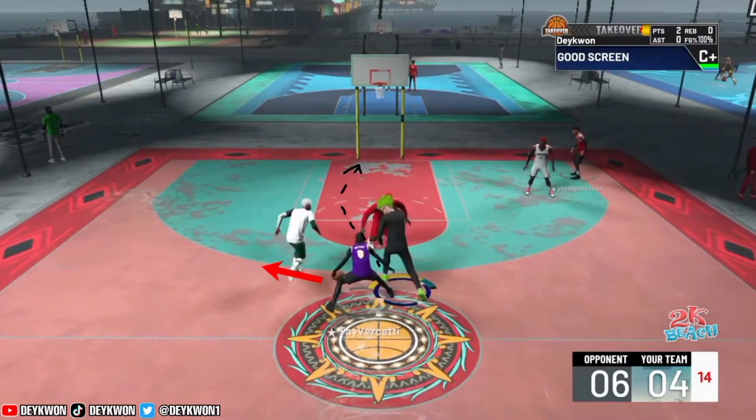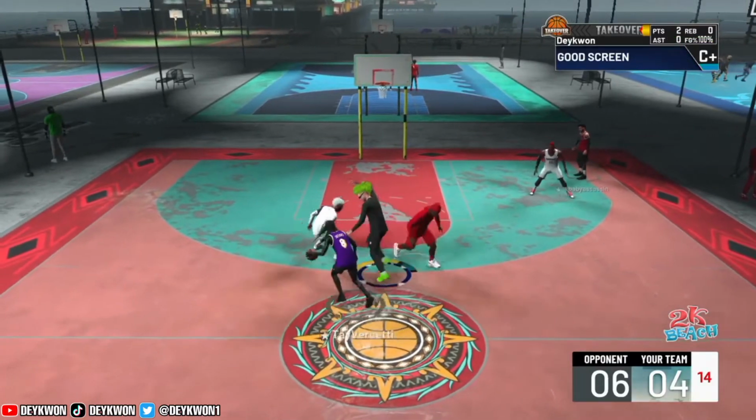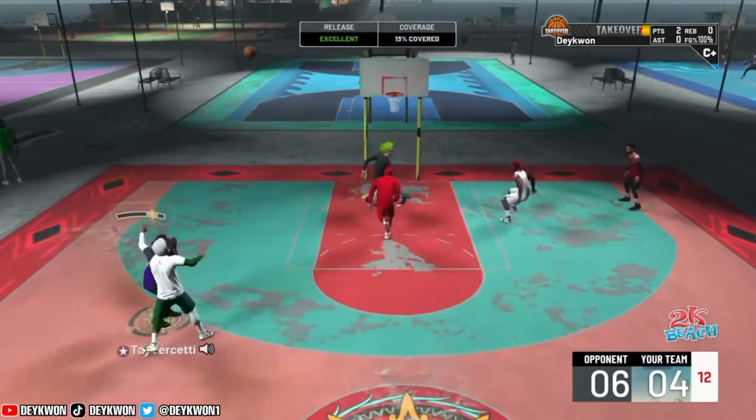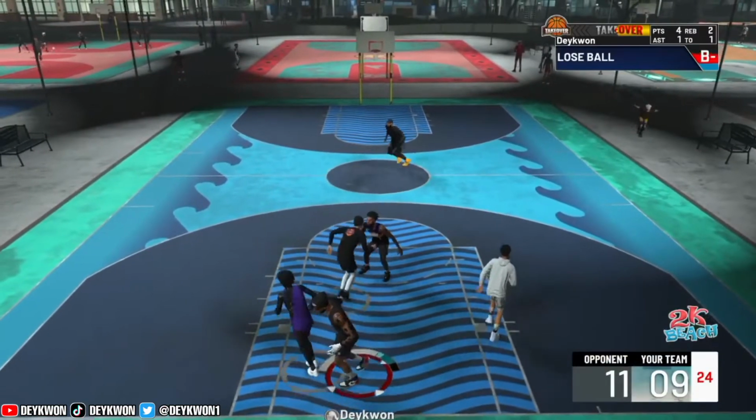And this is what it helps us do. Like right here in this situation, we know he's going left. Now we could try to roll right around the dude in red, potentially get a lob or something, or we can roll to the left with the intent to block him off. Like look, he came up right, try to make a smart play, but we still have the intent to push him out the way, get him out the way.